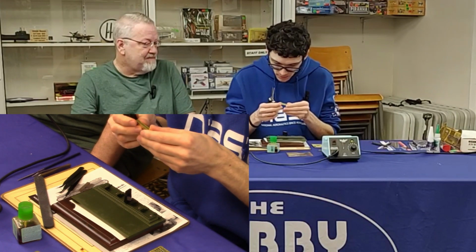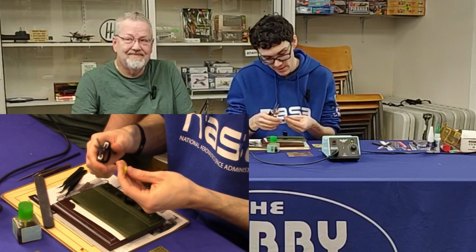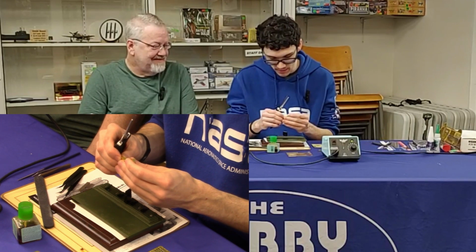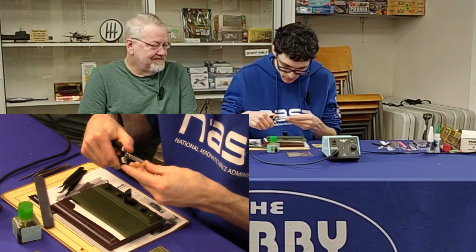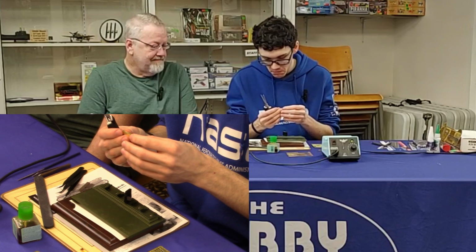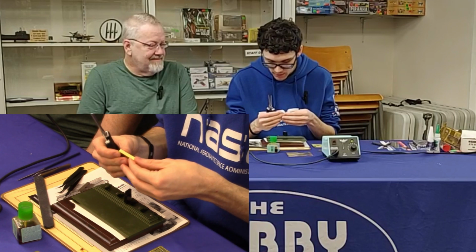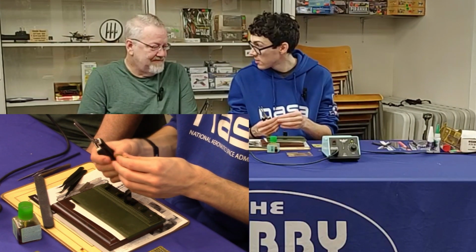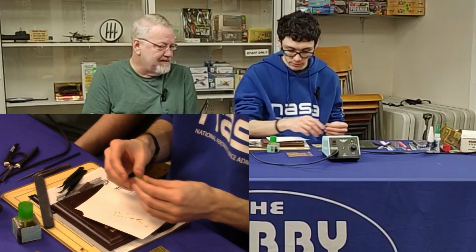Now, if you overbend it, it'll pop back into place. Yeah, I'm just thinking about how to make sure there's no... Make sure it's in the proper spot, otherwise it'll try to open up when you heat it. Yes. Yeah, that'll work. It's a bit of a gap, but I guess if I just hold it with the tweezers when I solder it. Yes, and the heat and just using the iron sometimes will spread it out a little bit.